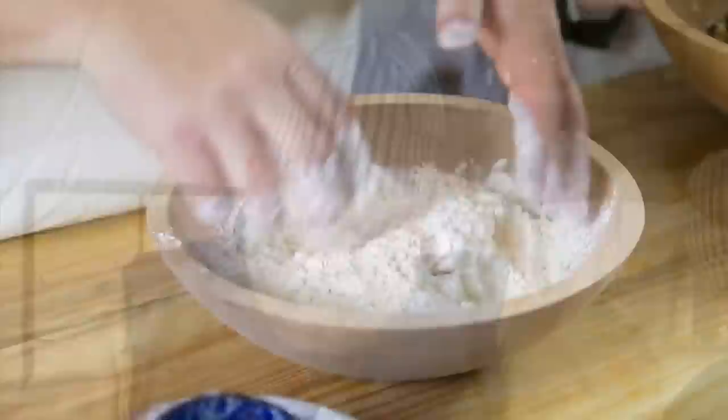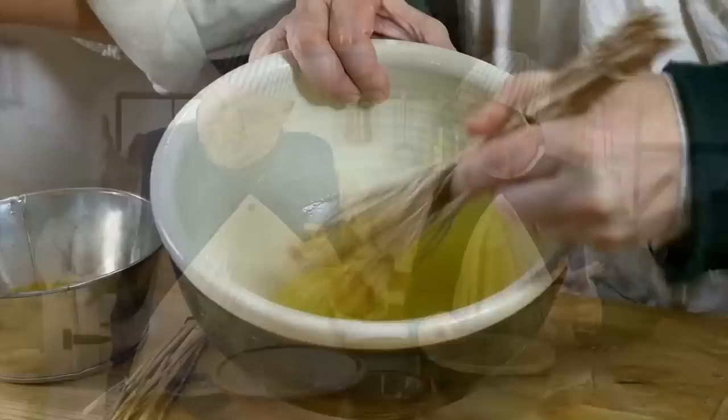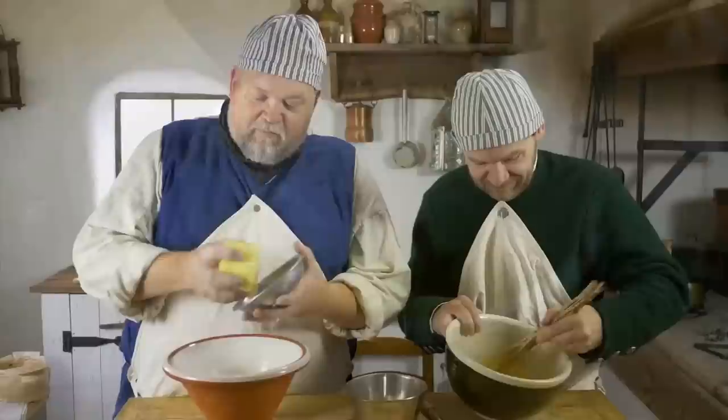And then the fun begins. You need to whip the whites and the yolks, and separately. 30 minutes if you're doing it by hand. Okay. I'll catch up with you later. I'm gonna take this pound of butter. Now this butter is semi-soft, all right? But I need to cream it.